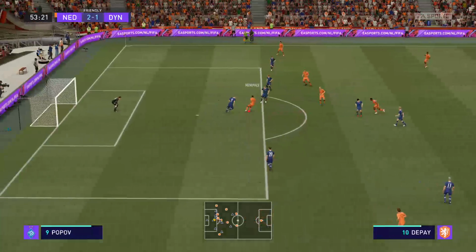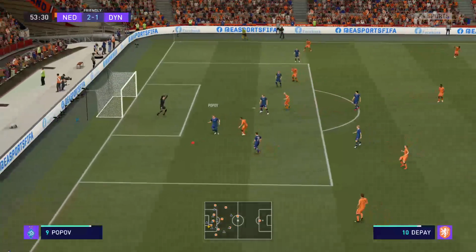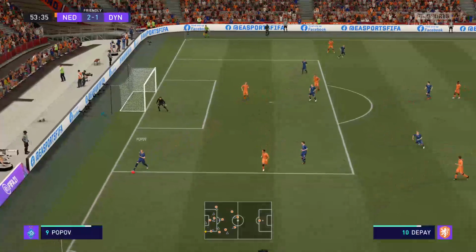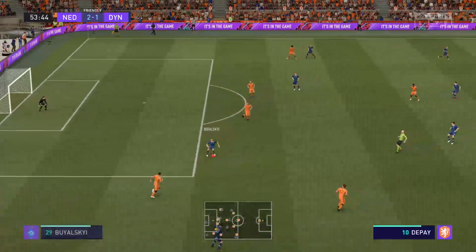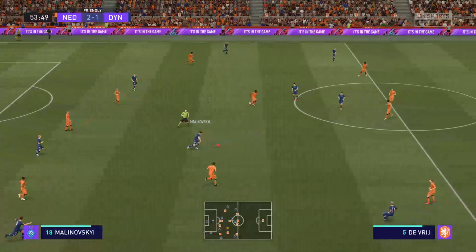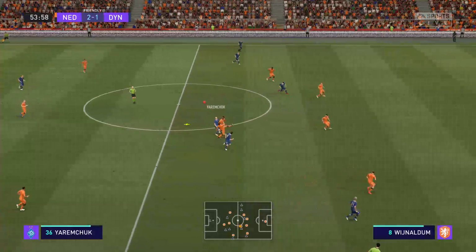Wijnaldum. Depay. Into Memphis. It might be on for them. Klaassen to Depay, and Depay able to get a body in the way, blocked by Popov. Could have been 3, but not on that occasion. Buyalskyi gets it away. This might be ideal for the counter. Malinovskyi. Yaremchuk.